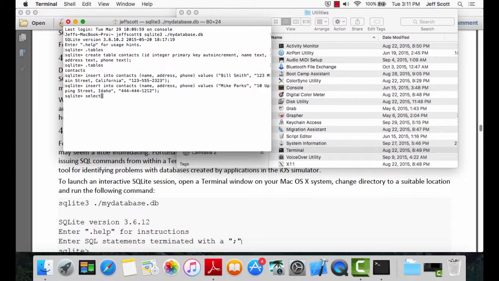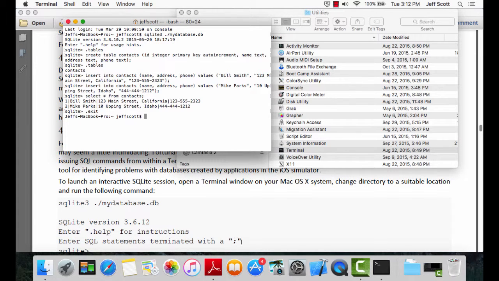So now if I say select star from contacts, you see there they are. That should be no surprise. This is what they show in the book at the beginning of chapter 45, on page 321, and this is what they show on 322. So again, there's nothing in there that should be a surprise to anyone. If I had done this in the last class, that's exactly what it would have looked like. If I want to get out now and just leave here, I say .exit, okay?